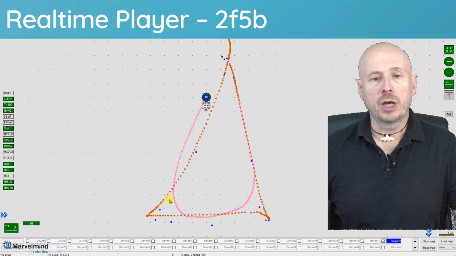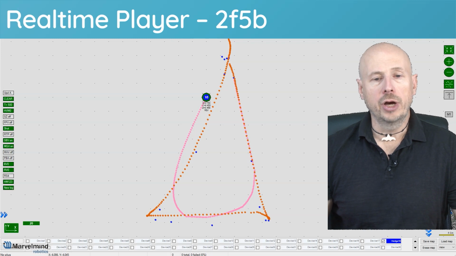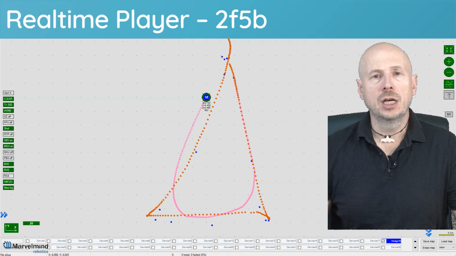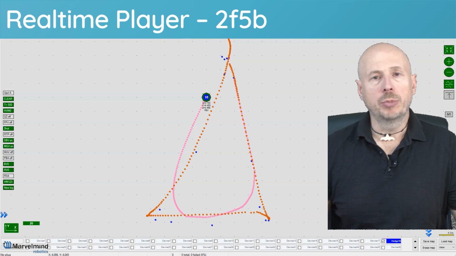But at the same time, you will have more smoothing and your corners will be cut more and your error will be more. So there you can play with it and you can balance it. So for basic smoothing and for basic 100 Hertz, use Realtime Player. It's a powerful tool, it is helpful.